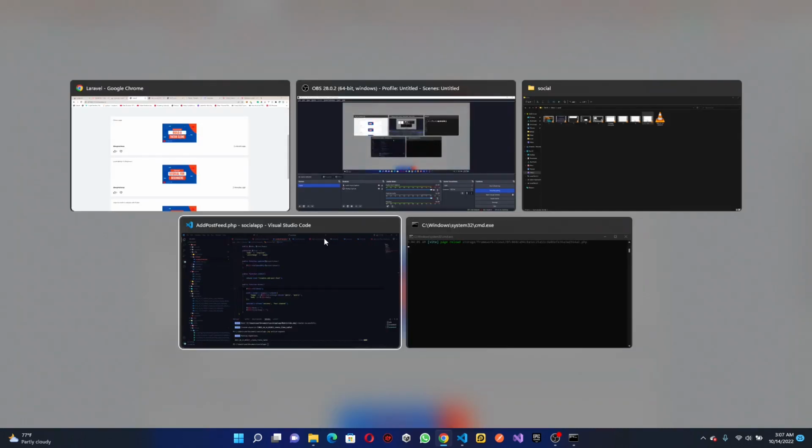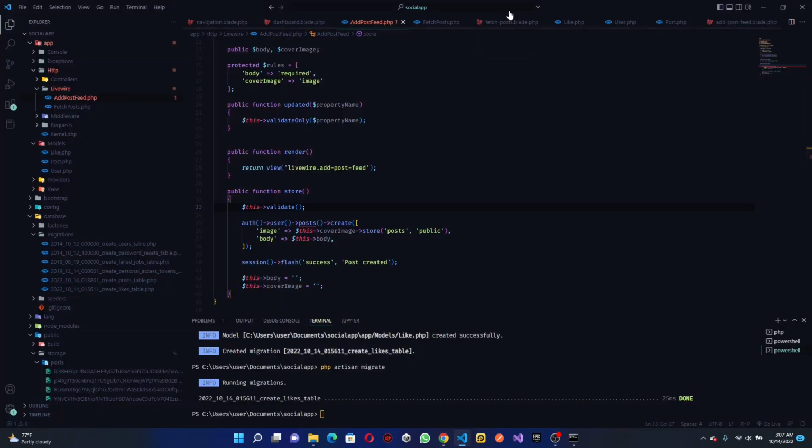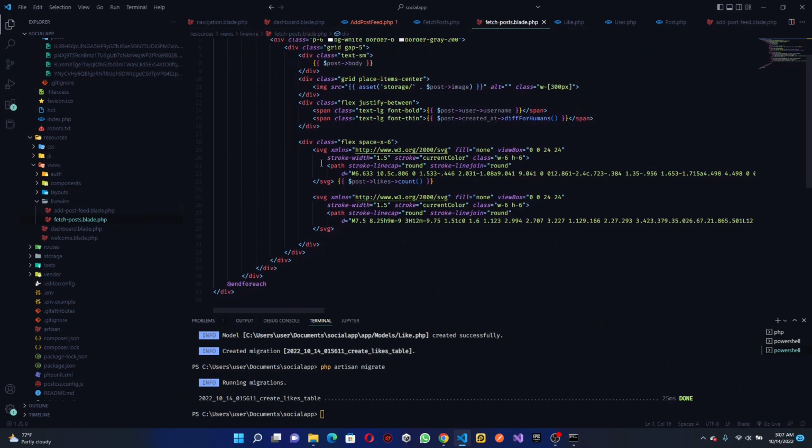So for the like here, where we have our fetch posts, where we have the like, we can specify a wire click in this place. So this wire click here, we can specify add like to post. This add like to post takes an ID, so we're taking our post's ID.